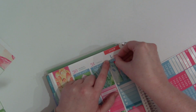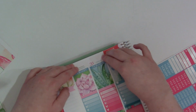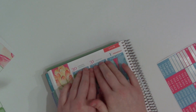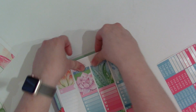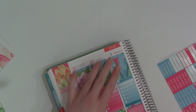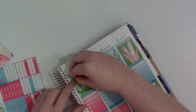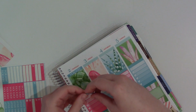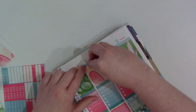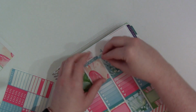I can't wait until I get my new planner, which I haven't even ordered yet. I'm just thinking about it because it's June 1st. So I'm putting down stickers and there's this huge indent here from months and months of where all the header stickers have been. I can feel it, and it goes down so much right here because I've been using this planner since last July. I haven't been using it nonstop. I did use some So Much Crafting inserts for a while, but there's still a lot of spreads in here, and I've gone back and played around in some of the months I missed, so there are still complete no white space spreads in those too. So I'm still looking forward to the new planner.